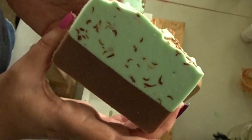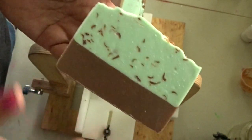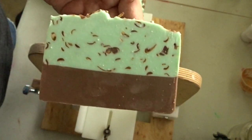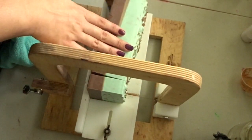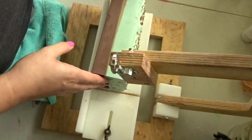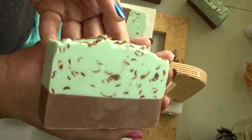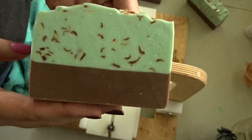There's our mint chocolate chip soap. It's still a little sticky because it's been raining a lot, so the humidity is really high and it's not giving the soap a chance to dry out yet. But I'm really, really liking how it looks — it looks like chocolate chips in there. I actually think this came out really cute. There is the mint chocolate chip soap. I love how this one turned out; I think it looks really, really cute. The fragrance oil does have vanillin in it, so it may discolor — I'm anxious to see whether or not it does. But other than that, I love it.